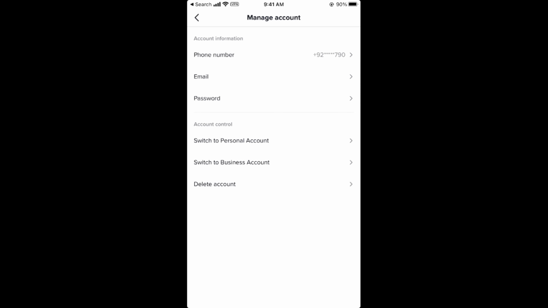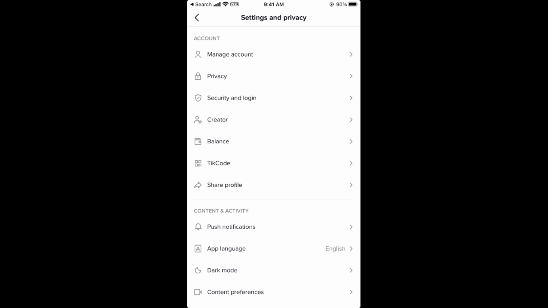So under the account control, you can see switch to personal account. In case you have a personal account and you want to shift to creator account, you would see an option of switch to creator account here. So first you need to simply switch to creator account by tapping on that creator option. And if you go through the process, there will be an option to select a creator or business. Simply select a creator and it would ask you to select a field. So simply go and select the field and go back here. And now your creator account is created. So it's a simple process.